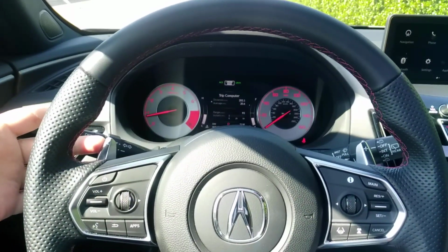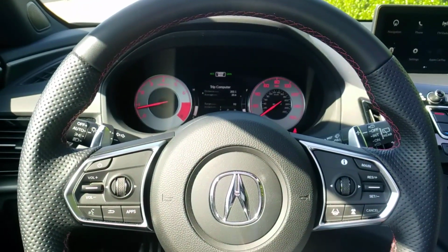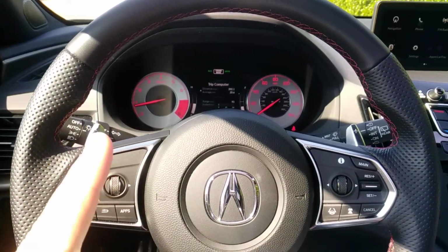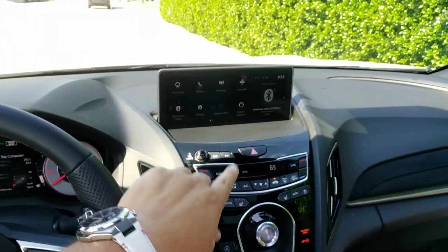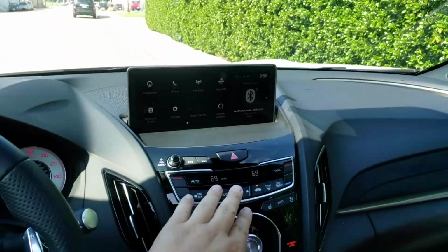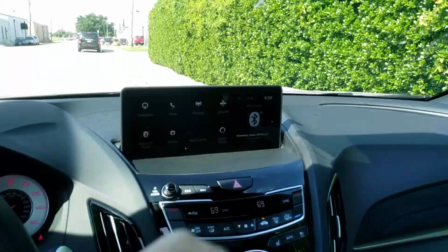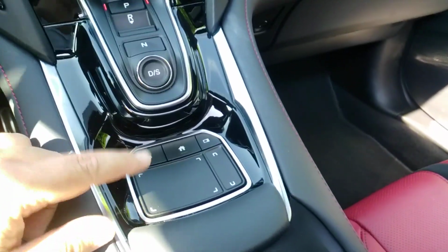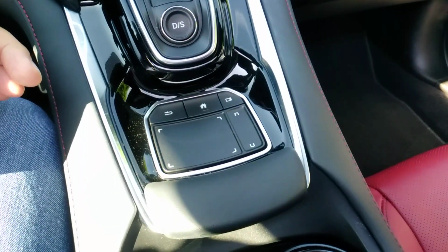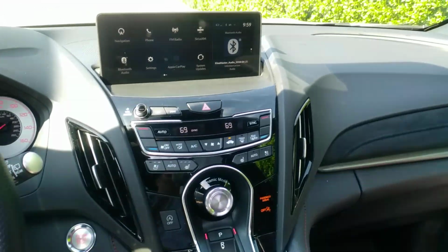I do have paddle shifters, and that's really cool. And before I get to all the driving aspect, which is the best part of this vehicle, we'll talk about this screen. So this screen is obviously not a touch screen. However, you have this touch pad, and this is the only way to interact with it. And now you may look at it and go, oh, great, they screwed this car up big time because Lexus has it, and I hate it in the Lexus, blah, blah, blah. You know I do, actually.